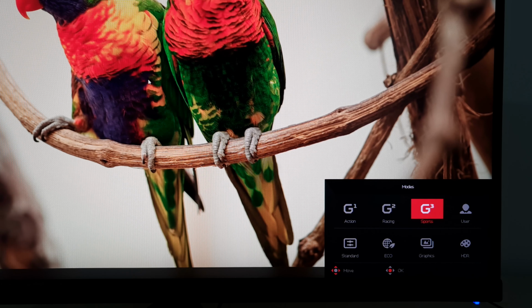So for the strongest blue light reduction, you would actually decrease the brightness as much as you're comfortable doing. That will decrease overall light output, including blue light output from the monitor. But the idea of the low blue light setting in general, as I said, I use this with my sports, my G3 preset. So the idea of this is to reduce the blue light output from the monitor, and it does so significantly. This is a very effective setting, especially at 50%.